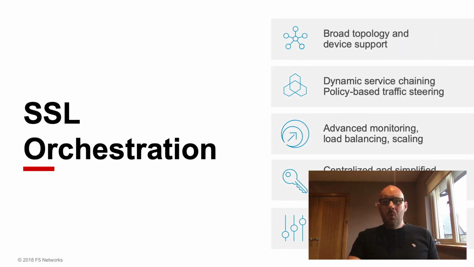So, what capabilities do we require from an SSL orchestration solution? It needs to have support for the wide range of security devices that your organizations have already deployed, and it needs to be able to support them in a number of network topologies. For example, a layer 2 or a layer 3, an ICAP or a TAP connection. We need to be able to support all these modes of connectivity. We need to support dynamic service chaining with traffic steering as well to replace this out-of-date and inefficient daisy chaining of security devices.